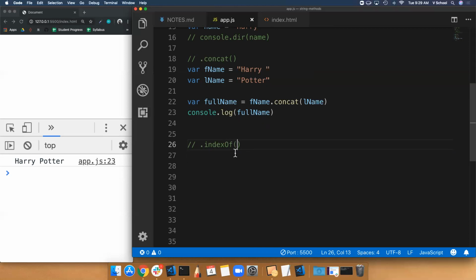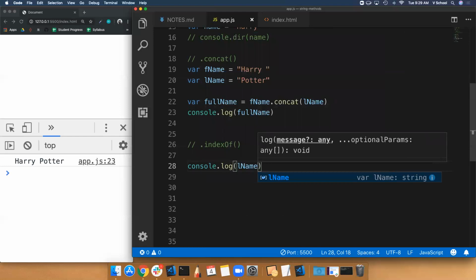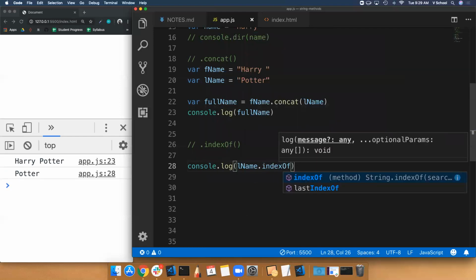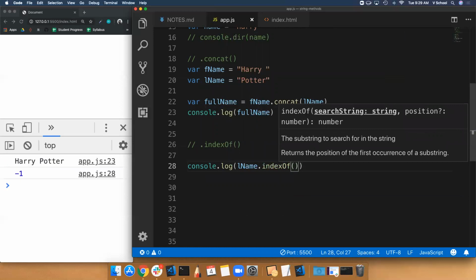It will return the numerical representation of where that is in the string, just like an array. So starting at index 0, it'll return the index of the first match it finds. So let's find the first T of Potter. We're going to console.log lname, which is the string we want to call the method on, then .indexOf, and I would like to see the index of T.